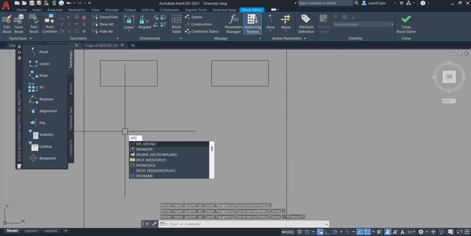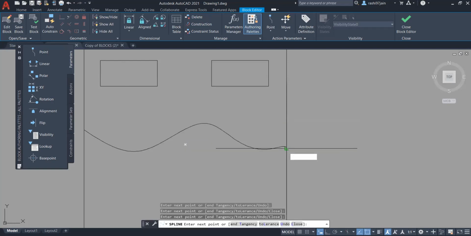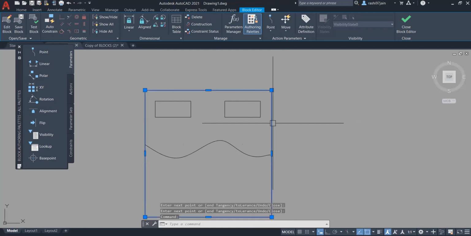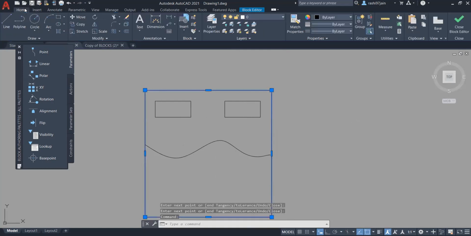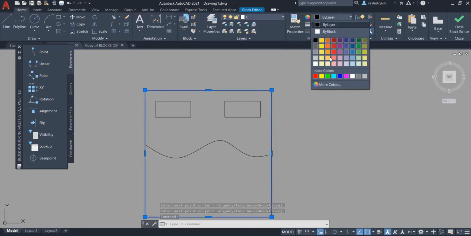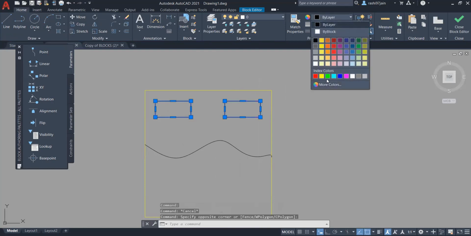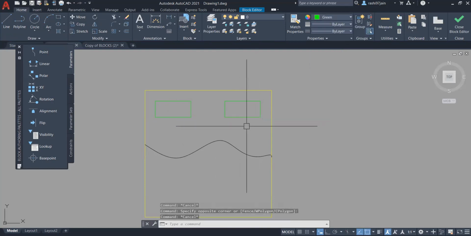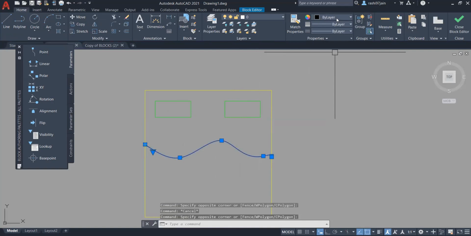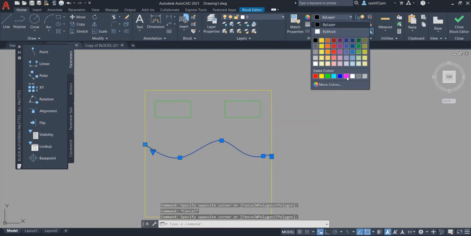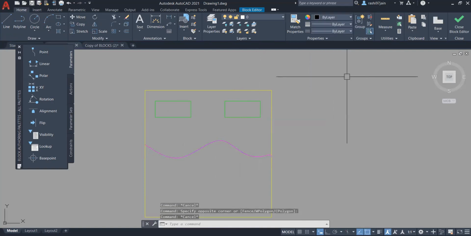Please, in short, do whatever changes you want here. Okay. Now I want to change color also. Iska color I want to change only. Okay. Change it. Pillows I want to change. Okay, I'll change it. Mattress also I want to change. Okay, I'll change it. Done with the changes.